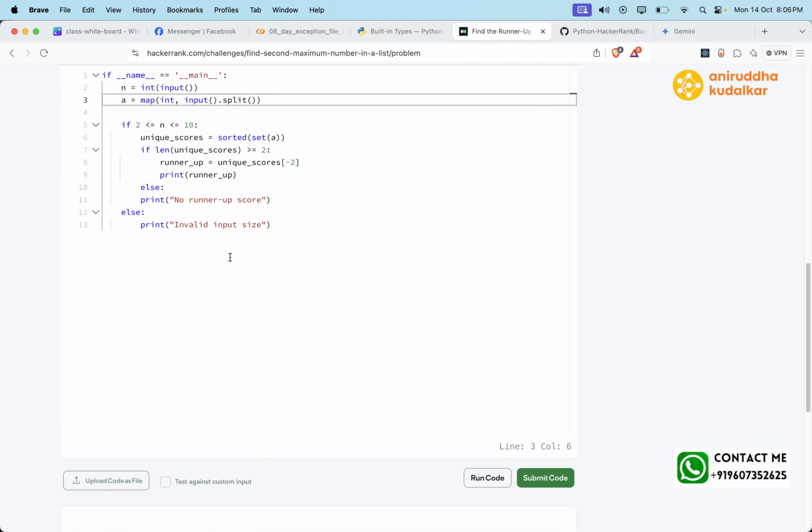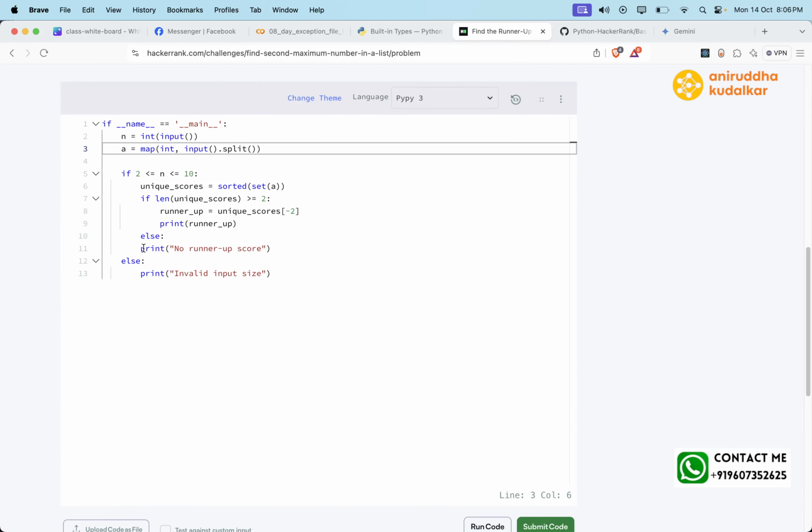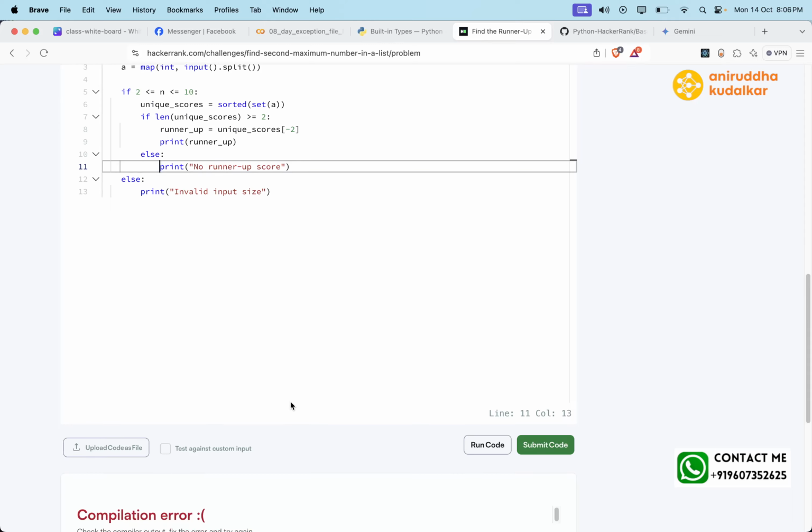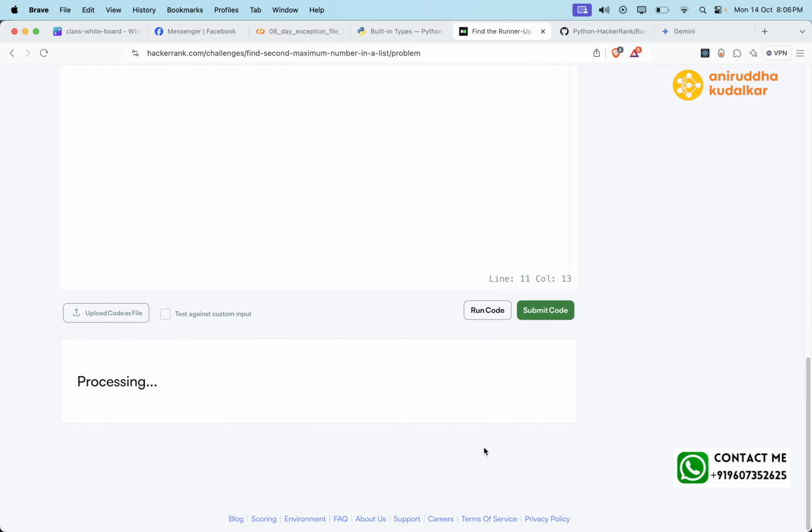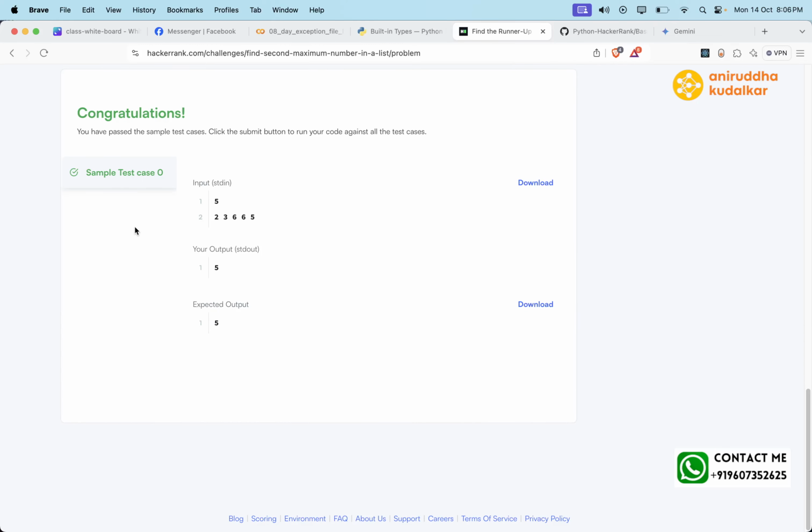Line number 11. Yes, it should be a tab over here. Run the code. Can you see the sample test? It is actually running the test cases, and, congratulations, you have passed the test. This is how you will progress.